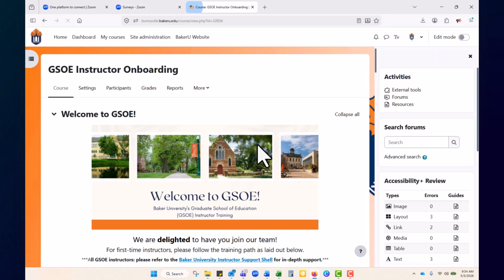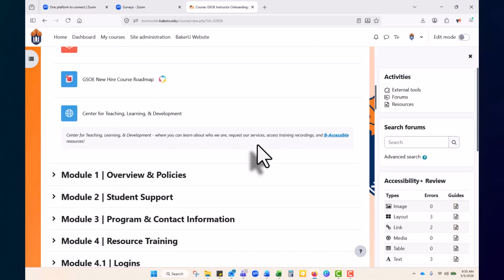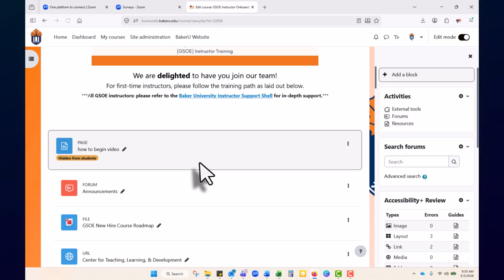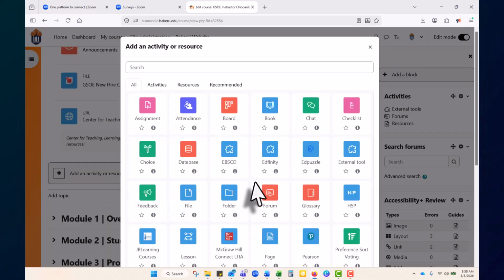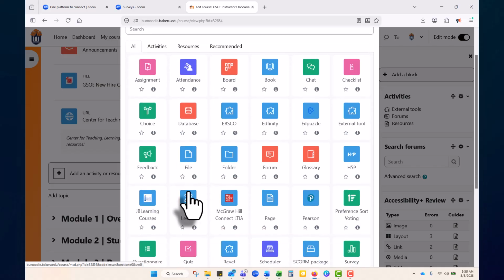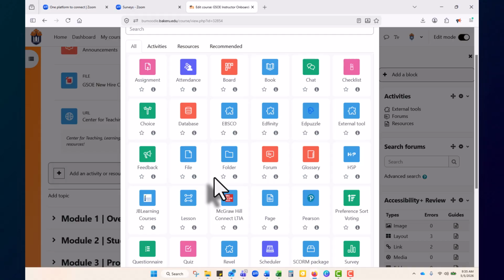So here's my course. If I want to upload a video into my course, say I had a class meeting and then I recorded it and I wanted to make sure that the students had access to that recording, then I would come to my course and I could do many things. I will need to turn the editing on first. And then I would want to make sure that I add an activity. I could add it as a page. I could also add it as a file. I think either one is fine, just depending on what kind of format you're wanting.